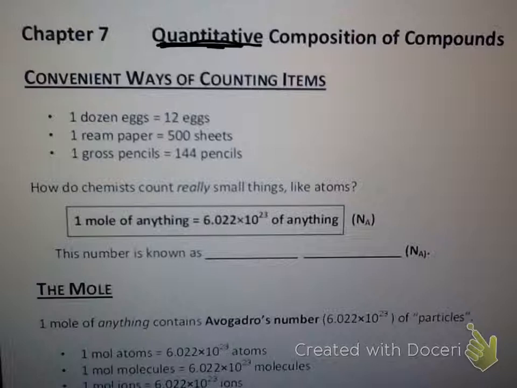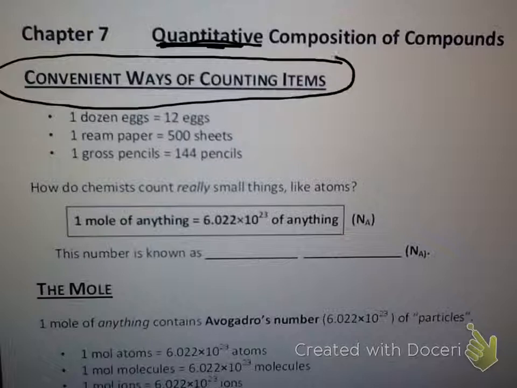That's the question. Before we start with that, let's talk about ways that we count in the practical world. When you have a lot of something, like if I have a compound, it's composed of several molecules or ions or atoms. It's impossible to sit there and go 1 atom, 2 atom, 3 atom, all the way up to the millions that are in a typical compound sample. So how do we, in the real world, count things very conveniently when we have several of them?